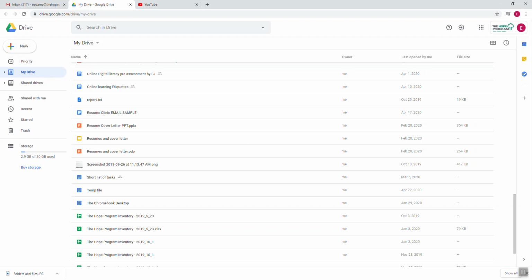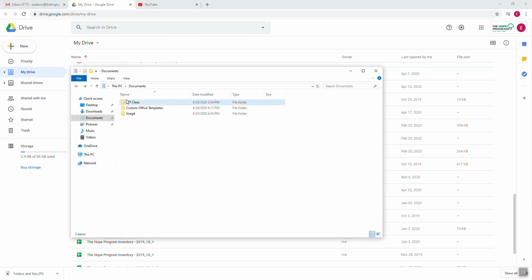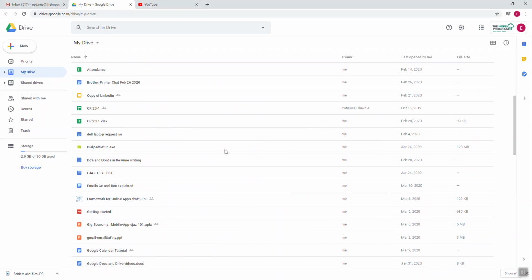Let's say after 4 months or after 1 year, you're taking another course, for example a computer certification course. What you can do is come here, right click, and create a new folder. I don't want to confuse you between Windows and this, but that's how you create new folders. Here we had this test folder.